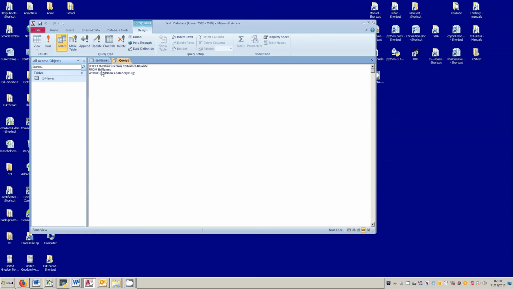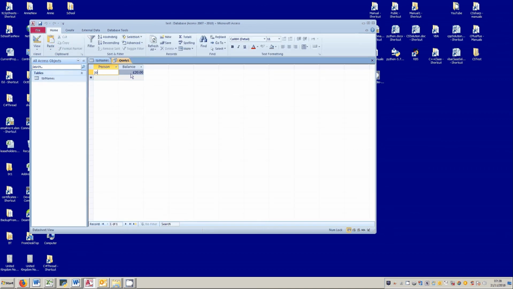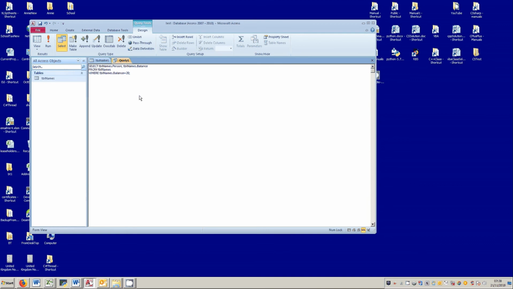It's a bit difficult to see, but you could actually tidy that up a bit and get rid of those brackets, and you'll find that, actually, they're not necessary. We don't need any parentheses, so you can tidy it up and it'll still run as usual. Now what I'm doing is actually changing the SQL. I know that's a little bit difficult to see, but I've typed in a 20 there. It says WHERE TableNames.Balance, which is the name of the field, is 20. So if I run that, you should see that I've got the person with 20. So this is how you can practice SQL yourself: go to the SQL view once you've made your query, and then insert SQL in here to experiment.